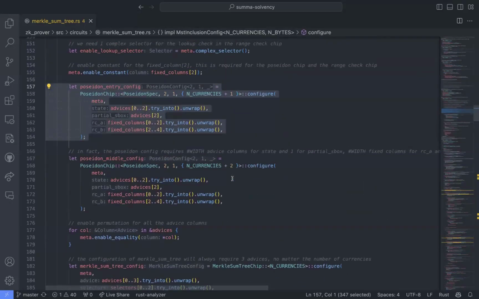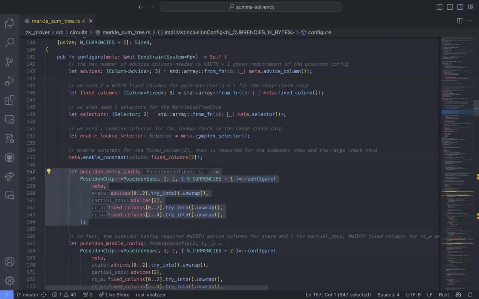As you can see, this is a bit different from the example that Nality gave, because in that example the columns themselves were created inside the chip. So why are we creating them inside the main circuit? Because we could have probably created all the columns inside the chip, but that wouldn't allow us to share the columns across different chips. So this is more for efficiency reasons.